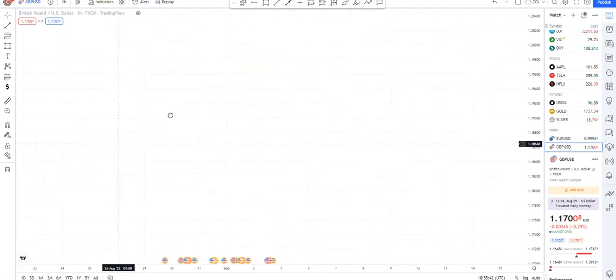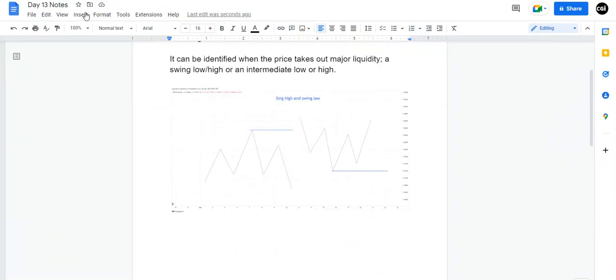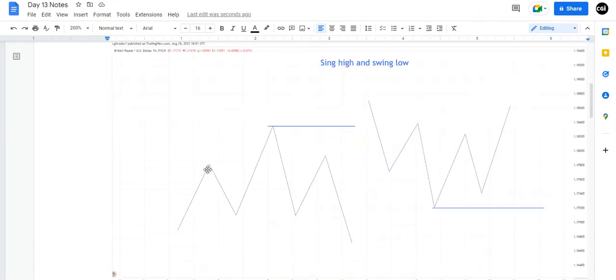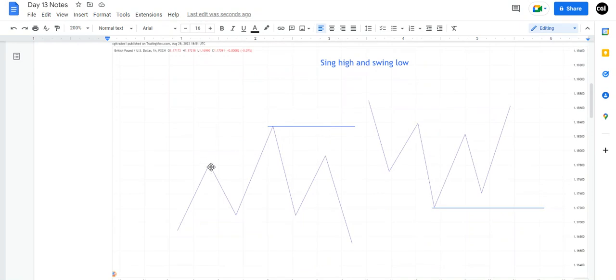So going back to it, for a swing high to be a situation, first of all price takes out a previous high, then makes another high, and then price goes ahead to trade lower after forming another high like this. So that is a swing high, and every time a swing high is taken, it is seen as a break of market structure. And the opposite is said to be a swing low.